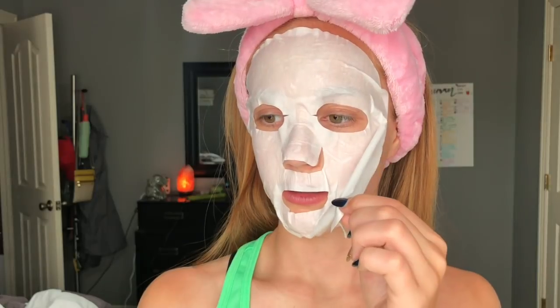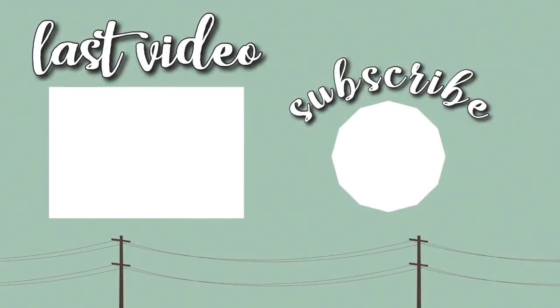I'm going to go ahead and take it off now. It feels super nice on my skin actually - really nice and cooling because I'm under a vent. I'm going to go ahead and rub the serum into my skin. My skin does feel really nice - it felt really nice. It was a really cool experience and it's super hydrating and like really nice feeling. It feels really smooth. I did really like this mask - it's something I would definitely use again, but it didn't come with another one in the set.